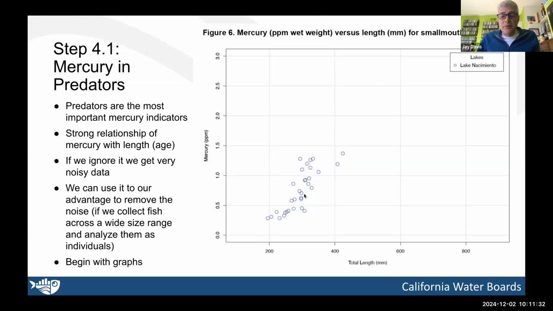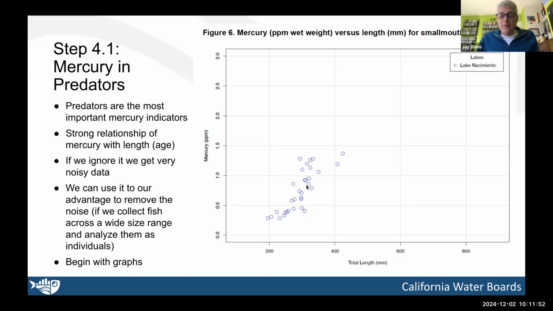So it makes a huge difference whether you're looking at fish that are 300 millimeters or 400 millimeters. But we can take advantage of this relationship to remove the noise, or correct for this slope.